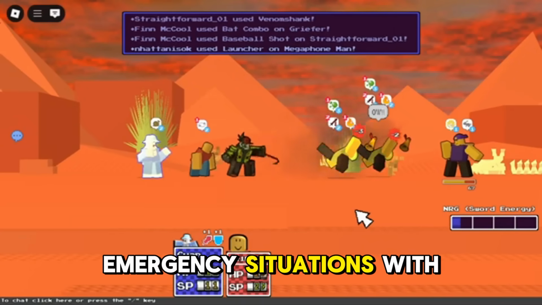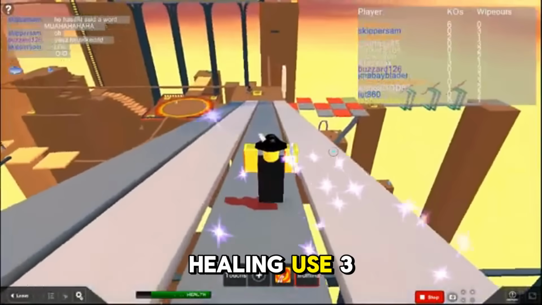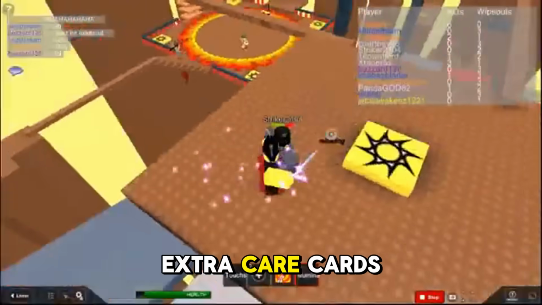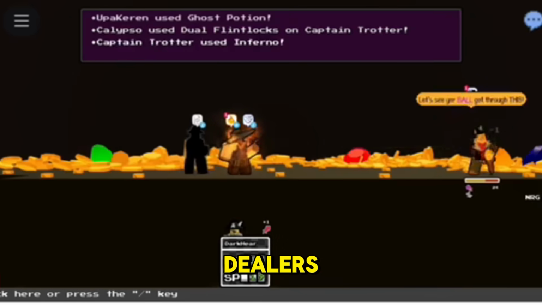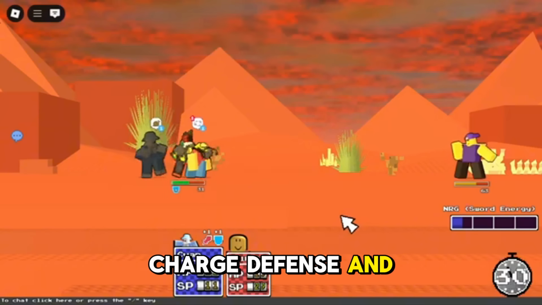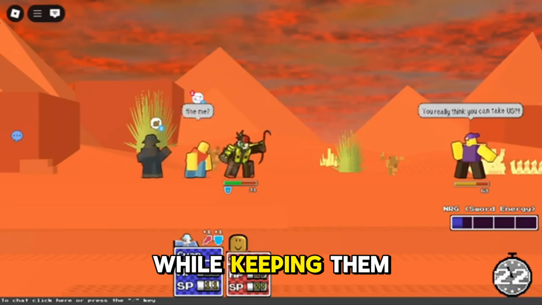For emergency situations with lots of damage, focus on maximum healing. Use 3 sacrifice cards, sacrifice plus, and extra cure cards. This version of your build can heal through almost anything. For teams with lots of damage dealers, focus on buffing. Use 3 charge cards, charge defense, and summoning cards. Your job is to make your damage dealers stronger while keeping them alive.